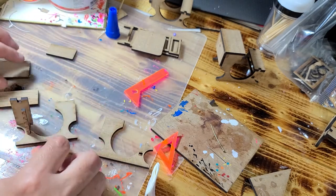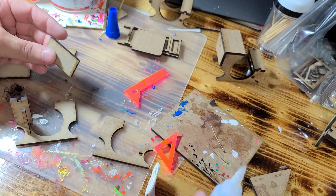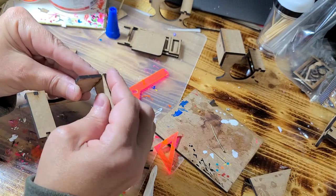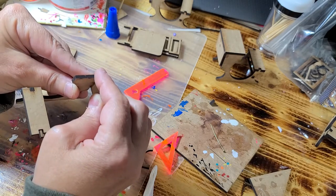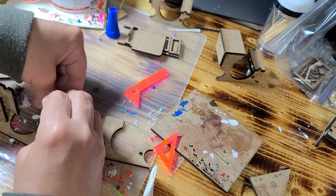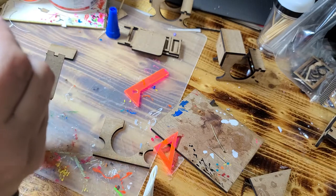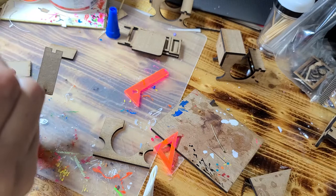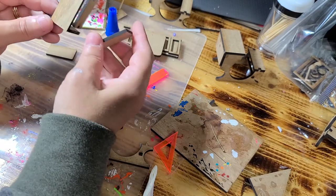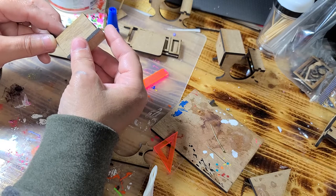Alright, the next step is you're going to go ahead and take this piece here and you're going to put a little bit of glue here. And then you're going to line this up with the top edge and the left edge. Once you've done that, then this piece here will go on top. You want to keep it even at the front and let it overhang just a tiny bit.